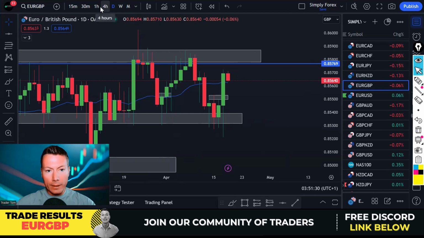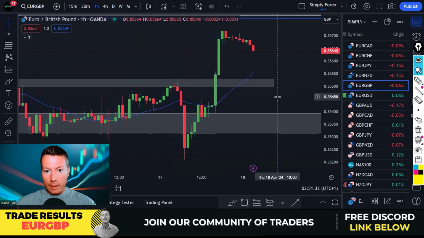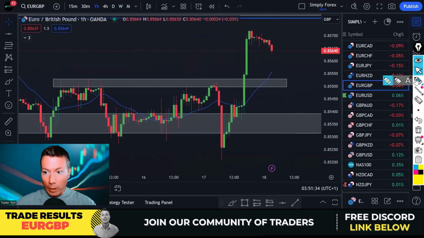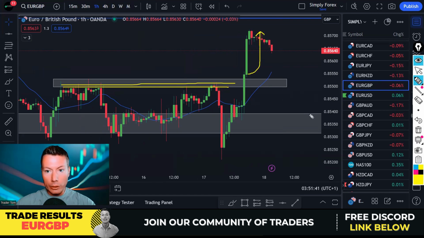If we drop down to the H1, we got the break. We had pinpointed this zone and we said if we get a break of this level, price can continue upwards. That's exactly what happened. You can see this H1 candle here. Like I said, if I wasn't doing other things, I would have entered here. That would be a buy. I would put my stop below the last swing low, below here, and then I would look to take price back up to this level.